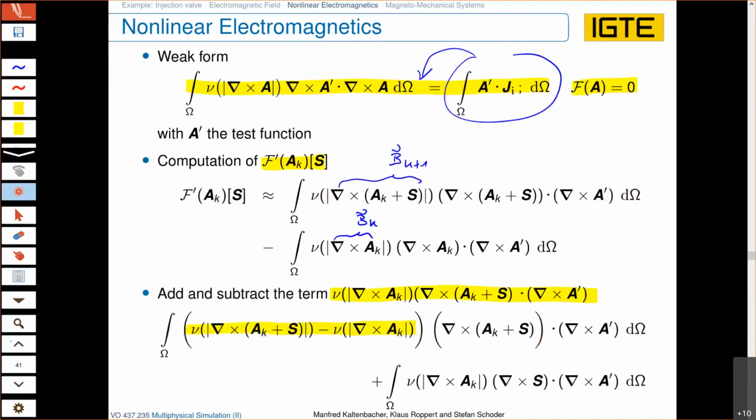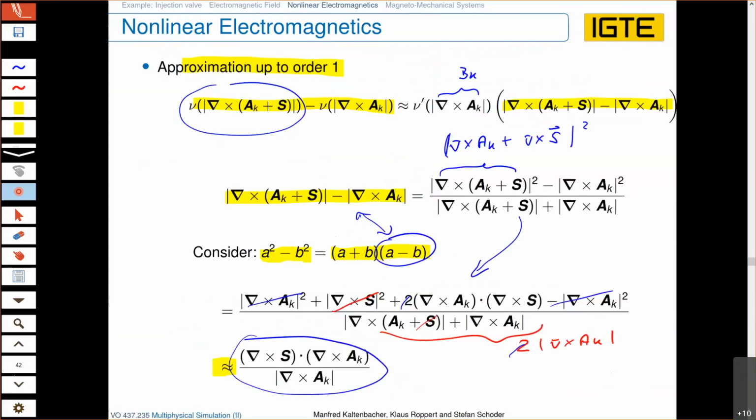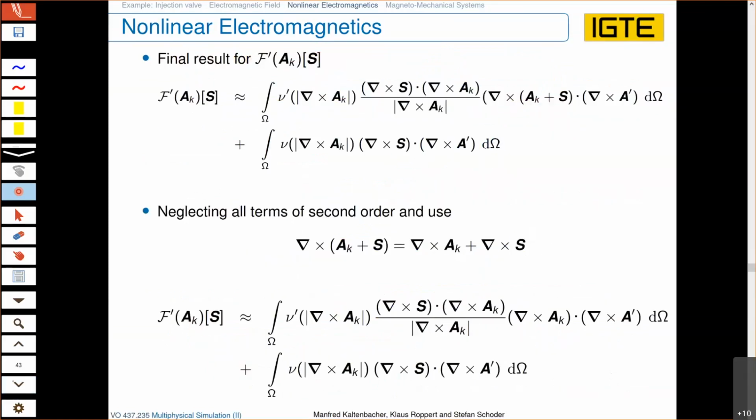So if we go back, we were already here, and the only problem we have here was this term. And now for this term, we have seen we can substitute it in an approximation up to first order by this term here. Now, let's plug it in. And if you plug it in, we can now have this expression of the Fréchet derivative in the increment s, which we want to compute, this increment s, for all our unknowns along all the edges. And this is this quite long term here. But everything in this case is okay.